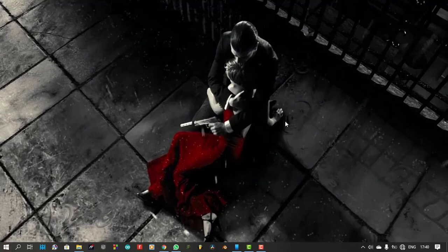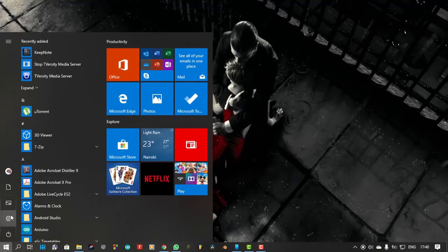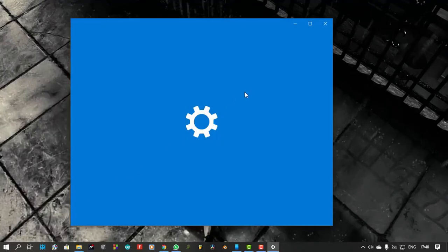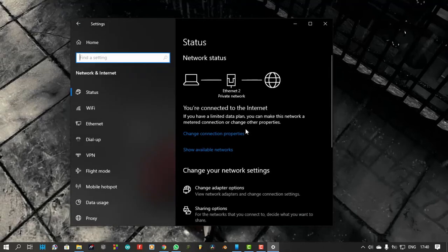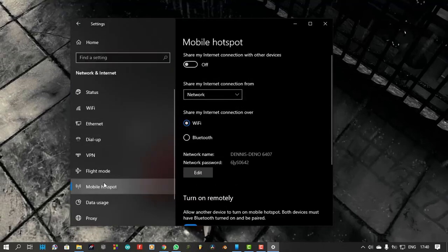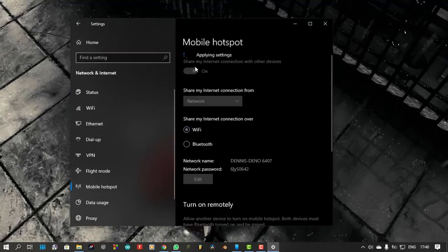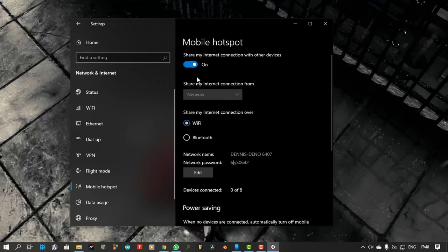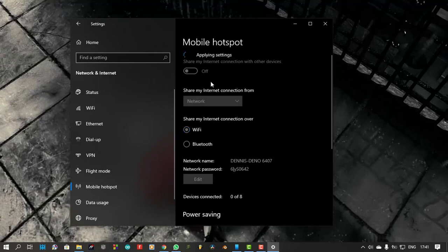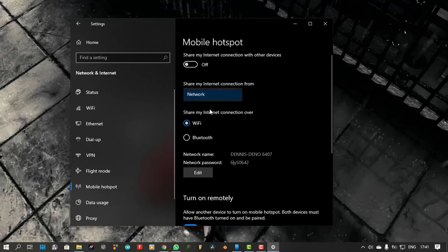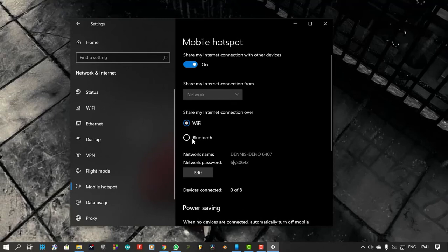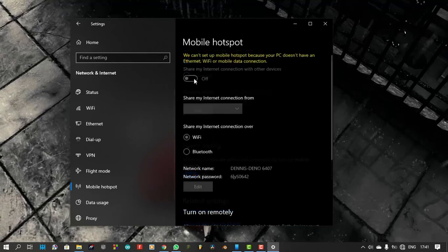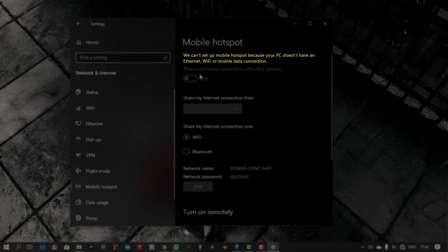If you are running Windows 10, you do not have to go through the pain of using the command prompt to create a hotspot. You can easily do so via the settings menu. Network and internet, then on the left side pane, go to mobile hotspot. Toggle the share internet connection switch on, then choose the internet connection and the sharing route, Bluetooth or Wi-Fi. The rest of the settings are straightforward. Note, however, that this hotspot cannot be switched on without an active internet connection to share.